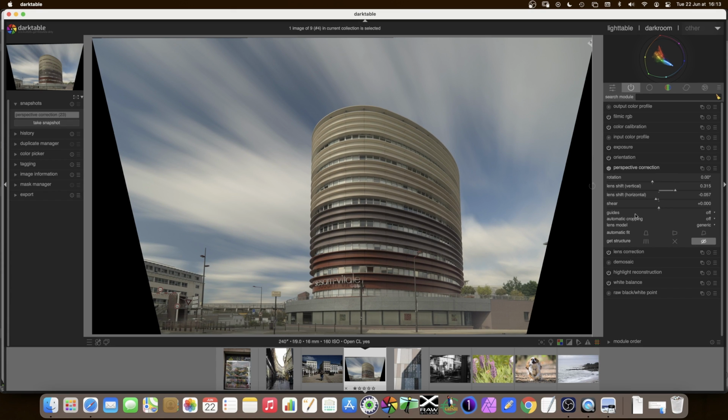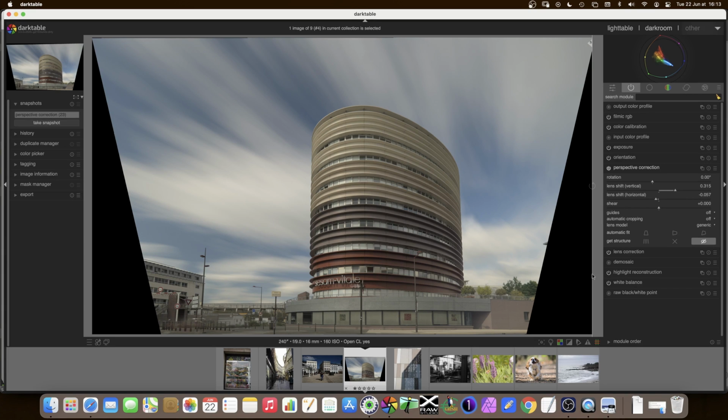The main thing is, if you choose the snapshot, you have to remember how you got it. And this one was just an automatic vertical correction. So that's useful, the snapshots, if you're testing a module in different ways, it works with every single module. You can actually compare two images after several modules if you like. And you can take as many snapshots as you like. So I could leave it like that actually.